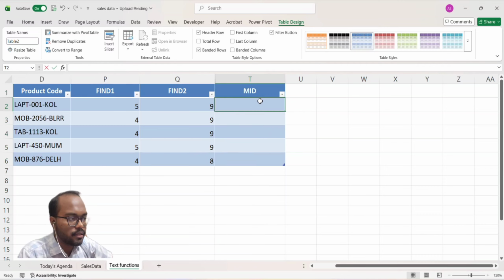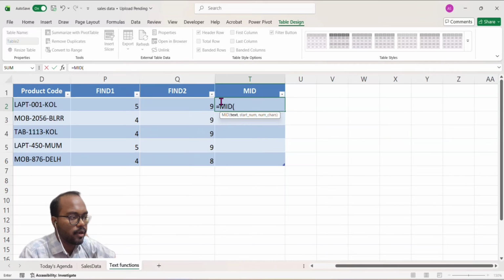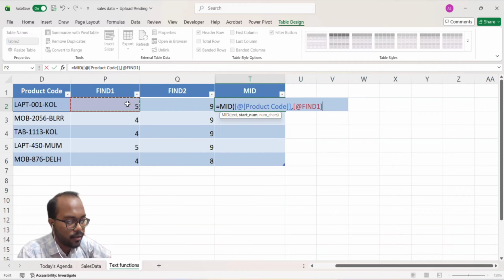Now I will hide these two as well. Now I will find the middle part, the product codes part. So I will write mid, bracket open, text. Which text? This text. Then comma. Start number. From where do I want to start? From after this hyphen. That means this 5 plus 1, so from the 6th character I want to start. Then comma, then the number of characters. How many characters? Here it is 3, here it is 4, here it is also 4, but here it's again 3.